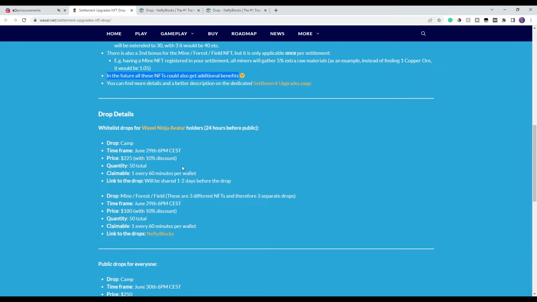There's going to be, as I mentioned, 4 different separate sales. You have the camp itself, which for the whitelist is going to be discounted by 10%, so it's going to be $225 in wax. So like I said, it's a little bit pricey, but the long-term benefits are really good with this if you have the wax available. There's going to be a total of 50 of those camps offered during this whitelist sale. You can claim one every 60 minutes. So basically, bots can't come in and just hammer this. They're allowing everybody that has one of these avatars a chance or an opportunity.